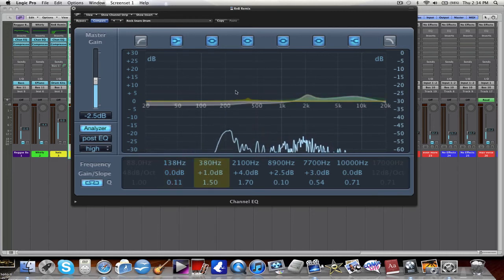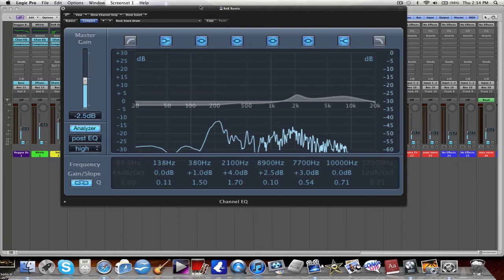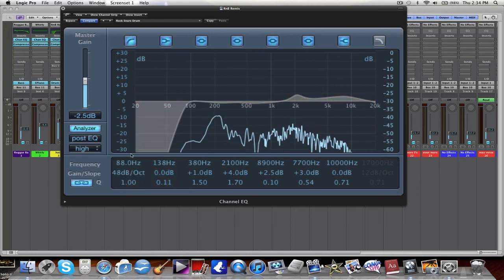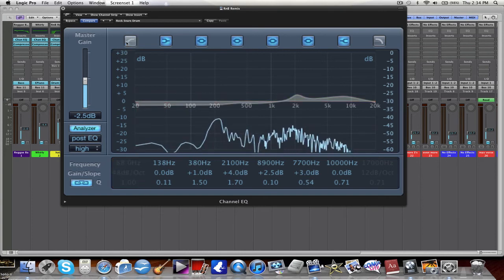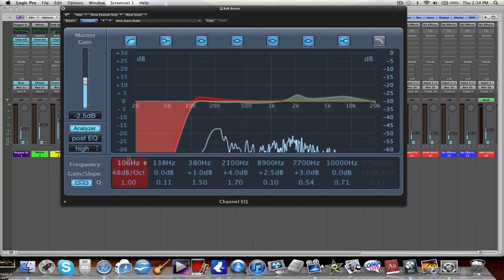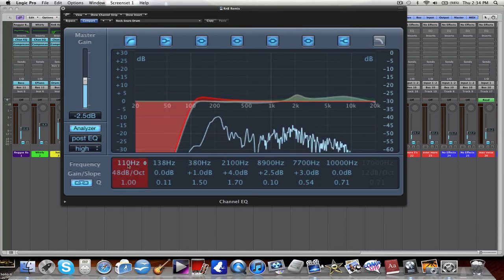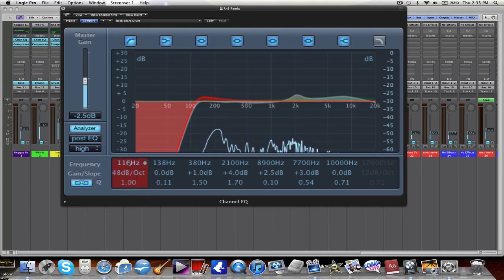Now we could keep this if we were only using 4 or 5 tracks, but in a mix like this, when you're doing an entire song, you're going to have maybe 20 or 30 tracks, and if they've all got this low rumble down here, that's going to add up, that's going to build up to a point where you can hear it, and it's just going to muddy up our overall mix. So we want to just get rid of it. You can hear it's not changing the sound at all. But in the long run, it's going to have a big effect. So we're just going to get rid of those frequencies down there.